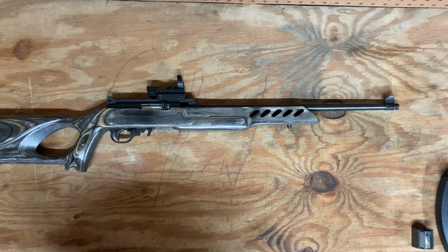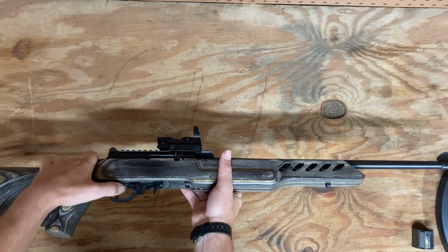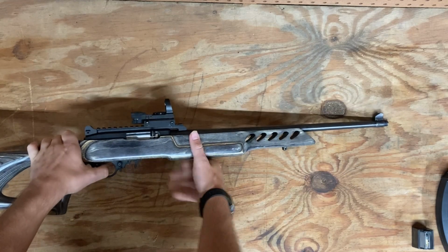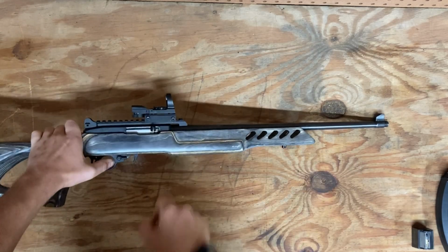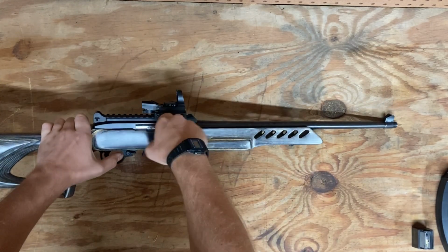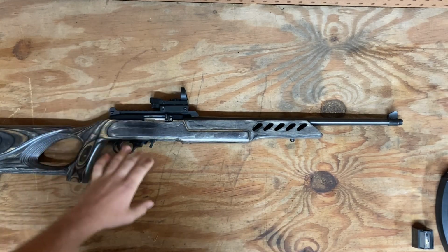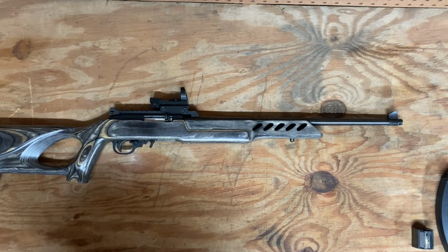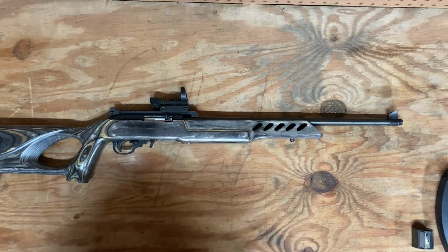Obviously, you can do a lot with the 10/22. The big ticket item on here, I have the 30 carbine style safety, which is cool. So you have safe, semi, which is right. We all know that. And then binary, which is cool. Very fun. This has such a fast firing rate that you can't really outrun it. I'm sure a guy could if you got really good, but I don't really outrun this like you do with the AR, especially with the back pressure from this can. It makes it rapid fire. It's like a constant noise. If you're shooting a piece of metal, it's about 5 seconds of just one single ring, which is really cool. It's like a hose that just shoots lead instead of water.